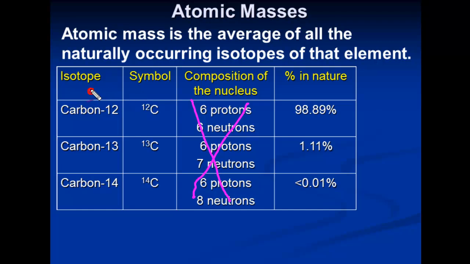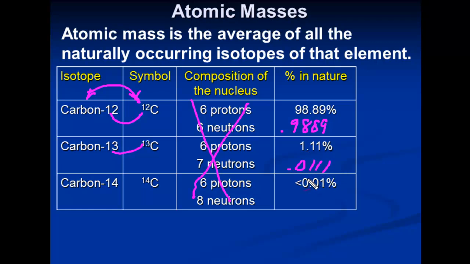These two columns right here is just the same information twice. You see the 12 and the 12, and the 13 and the 13. So these are the masses that we will be using. And then here's our percent abundance in nature. Okay, so let's go ahead and take these numbers and divide by 100 and get them converted. Now, be very careful with these small percentages. Use your calculator to make sure that you get the percentages correct.